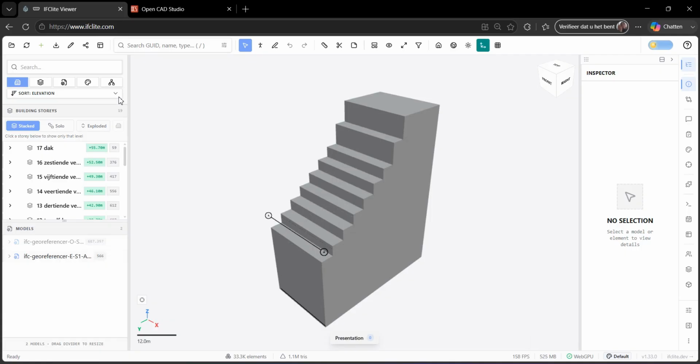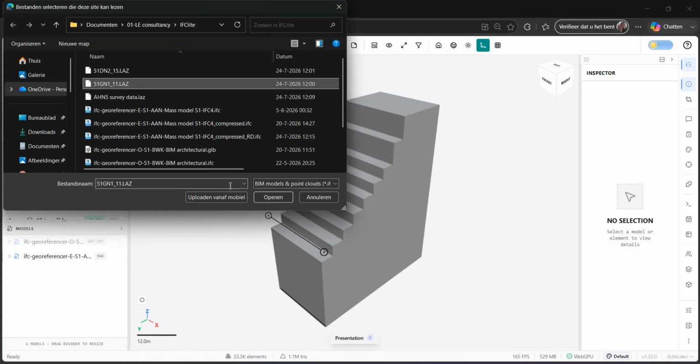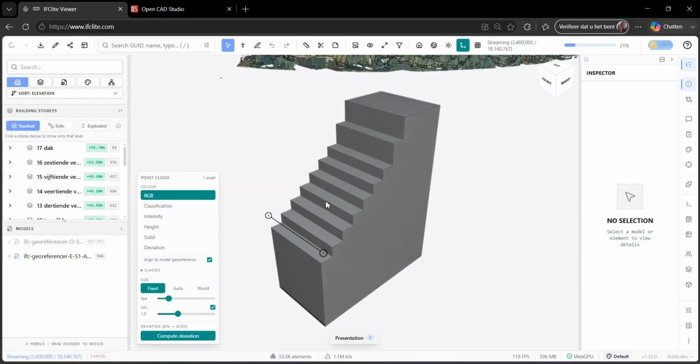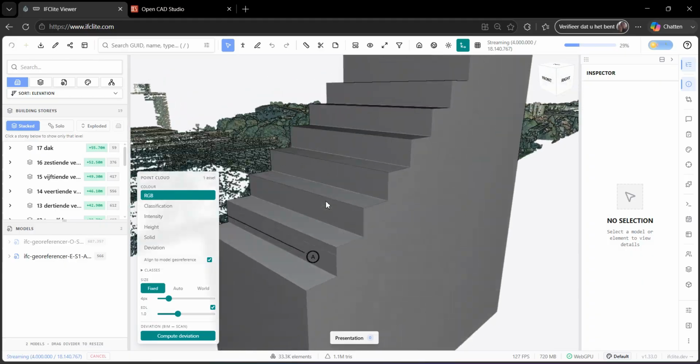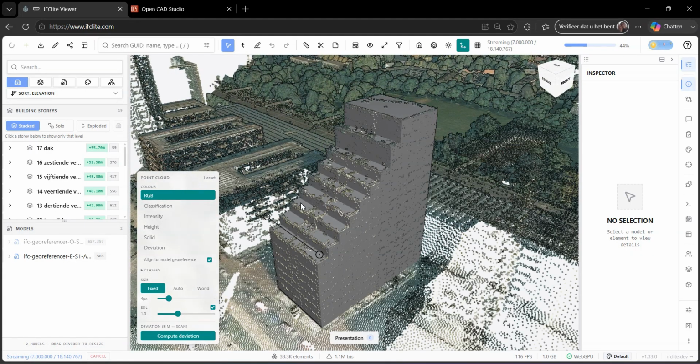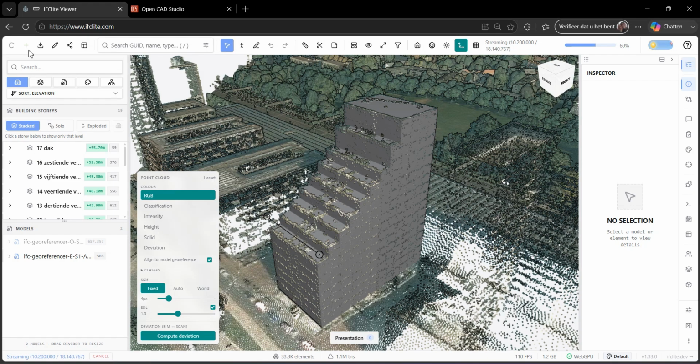One awesome feature IFClite now has is that when I import the scan data, like .las or .e57, it drops exactly where it should. No offsets, no more "why is my building offset from the scan data?" Of course, we all know the reason why. None of that. The scan aligns perfectly into place. This is thanks to its ability to use IFC map conversion values coming from the building.